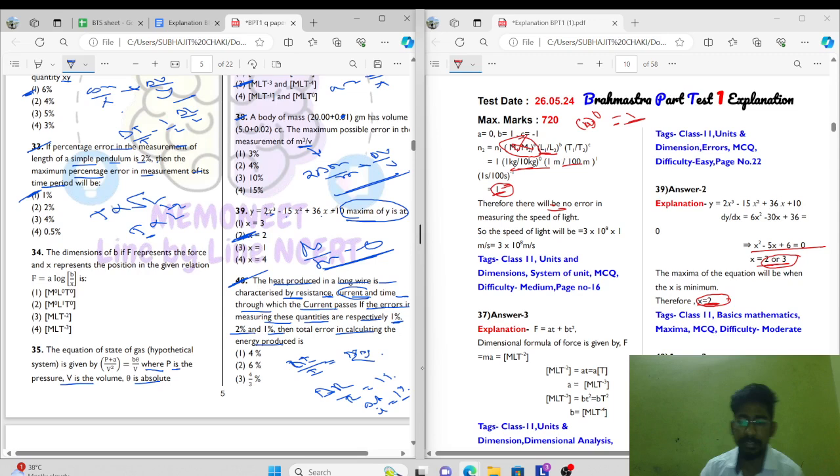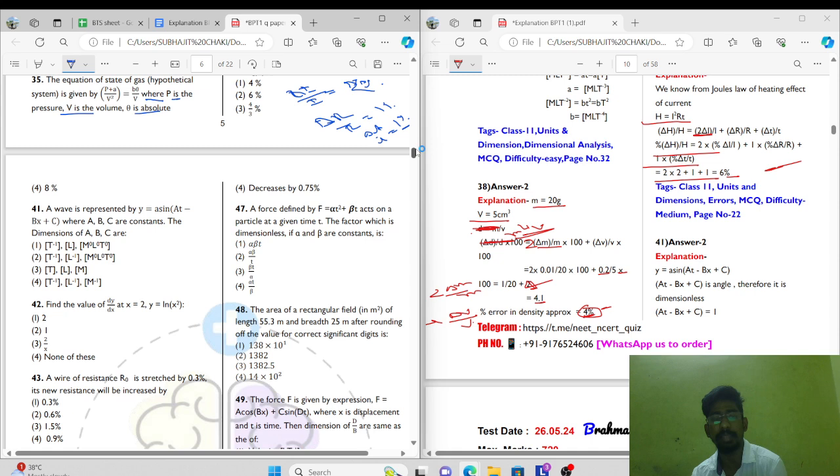It's simple, where there is square, cube, multiply the error with the power only. This is the basic thing you have to remember. There is a time, clock is ticking. So you should find basic ways so that you can solve this kind of equation very fast, right? So this is the technique. Multiply the error with the power only.